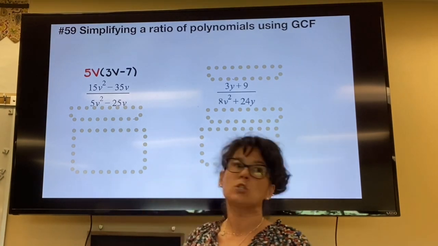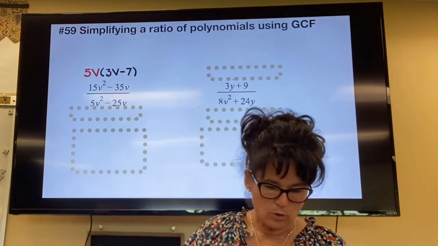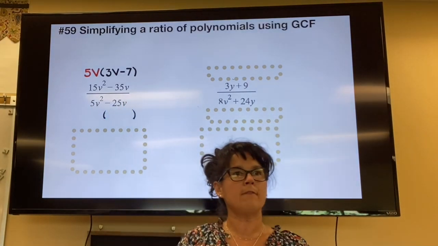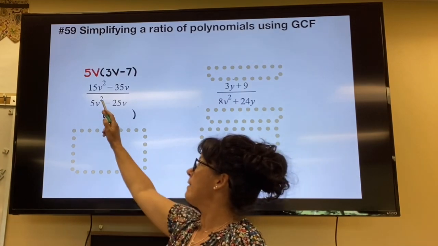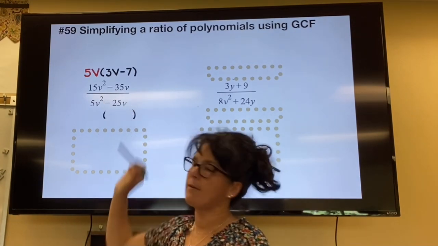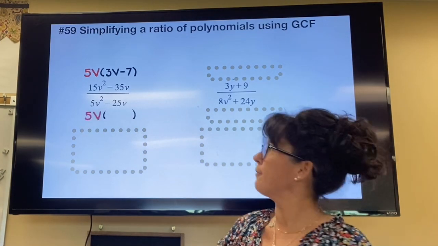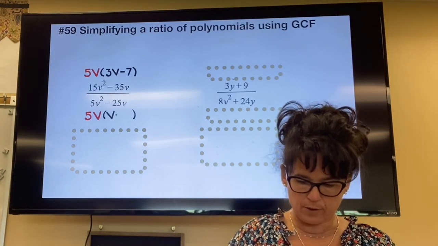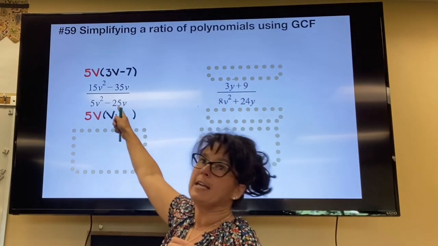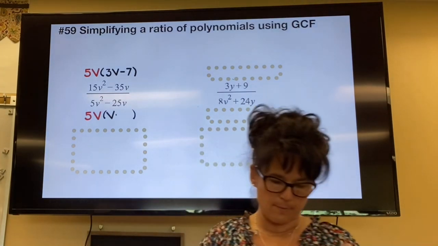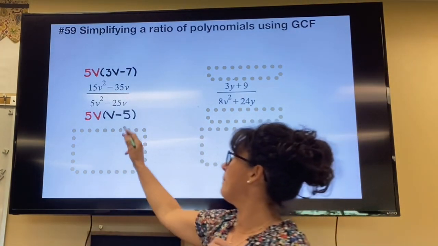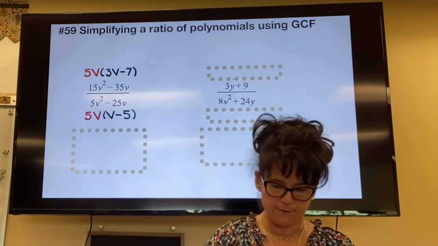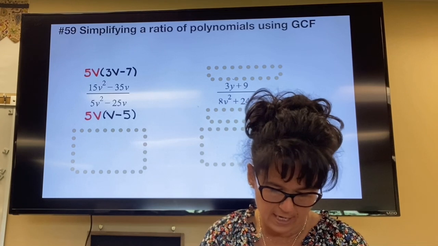Okay, we want to turn that into a multiplication problem as well. So we were thinking, what can I take out of both? 5 and 25 can both be divided by 5. And then v times v and v, so they both have a v. So I'm going to take out the 5v. Taking a 5v out of 5v squared, I'm left with v. Taking a 5v out of 25v is going to be just 5. Make sure we have a minus there. So 5v times v, 5v squared. 5v times negative 5 is minus 25v.